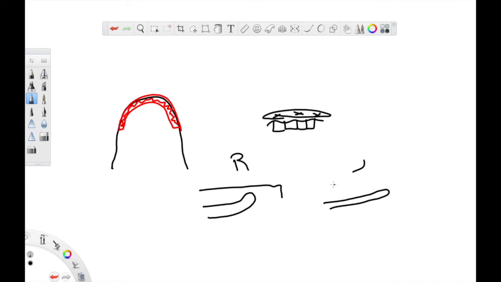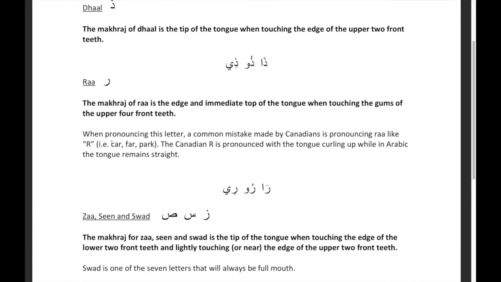It just goes straight to the makhraj. So for the Arabic Ra, your tongue remains straight, while in English, it's actually curled a bit. For example, if you say car, far, you can notice that your tongue is curled, and Ra is straight. If you were to pronounce these words with the Arabic Ra, it would sound like kar, far, right?